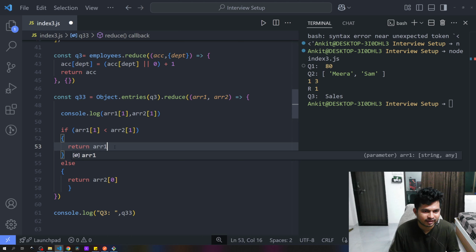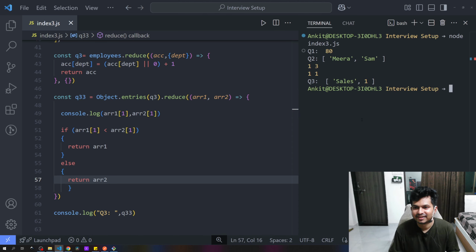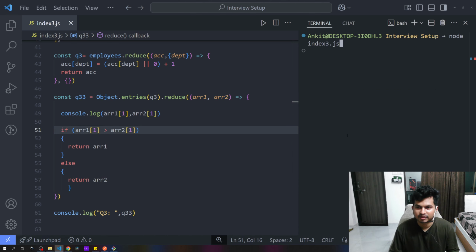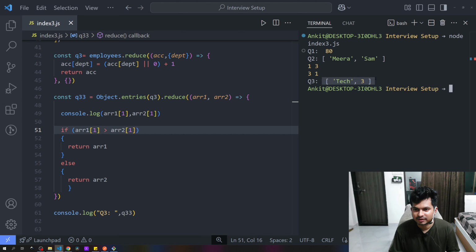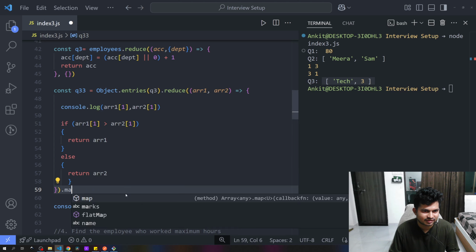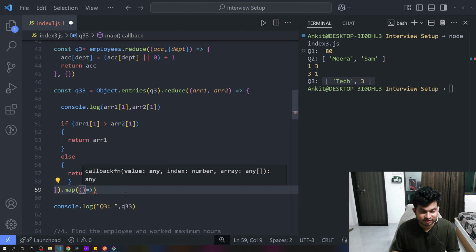Array 1, array 1 dot not indexed. Let's see again. It's not working. Array 2, yes, we have to use greater than. So now it's working. Now what we can do, we can directly access using method chain. Finally I solved this.